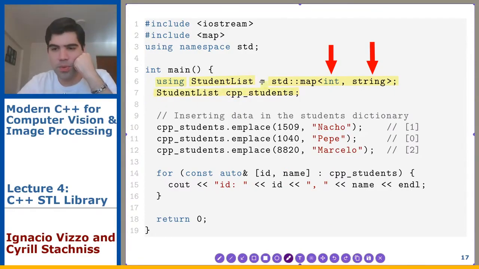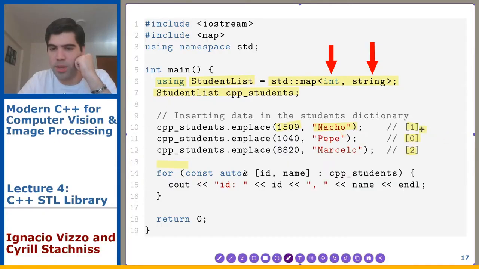It's called CPP students, and then I will insert data on this container. So first I will insert my ID, for example, and then my name, and then I will do the same for 2 other students. But the thing is, map is a sorted container. So whenever you reach this point in the program, this will be the order of your container.